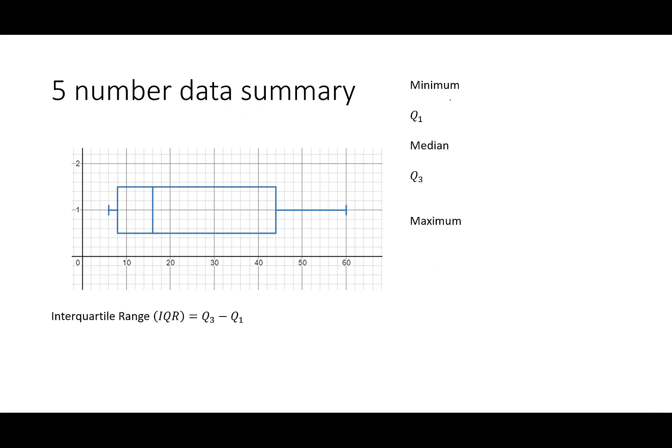So let's try an example of that. So let's say I gave you this box plot and I asked you these questions. So on the graph, hopefully you can tell it goes zero, 10, 20, 30, 40, 50, 60. But each little line in the graph represents two. So if I say what's the minimum, I can go that's two, four, six. So this would be a six. So my minimum was six. Quartile one is eight.